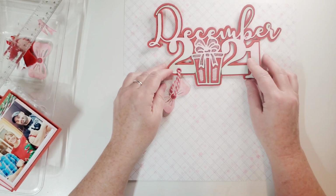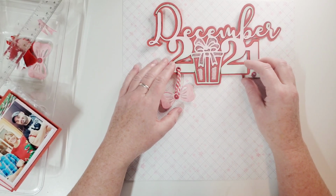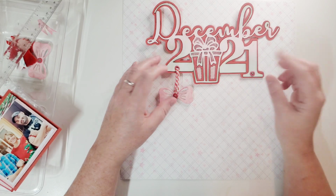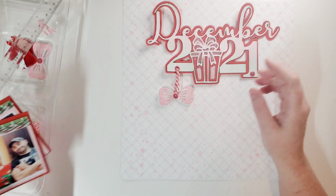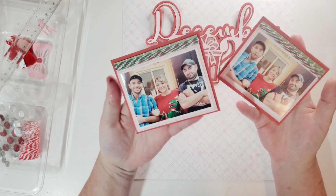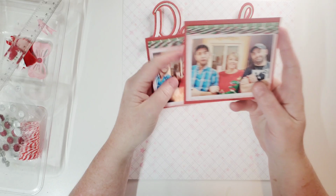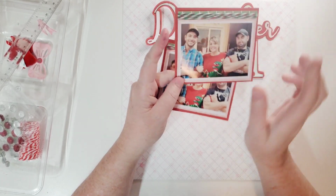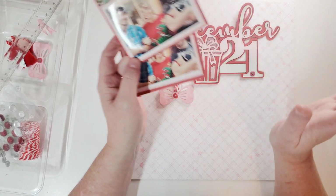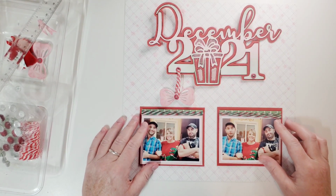Since this cut file has a present in the middle of it, I thought it would be kind of cool to make the photos look like a present. So I have 2 pictures of my kids from last Christmas. I tried to get a nice picture of 3 of them together. In this one, they look good and he's making a face. So I said, forget it, we're using those. So that's what we're going with.